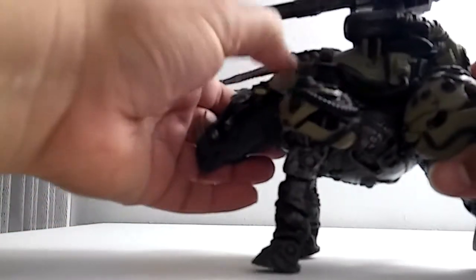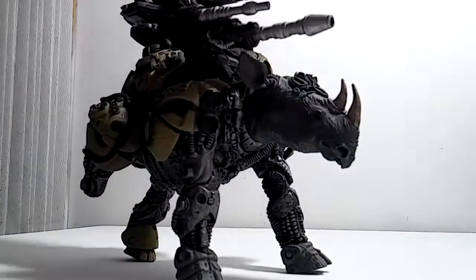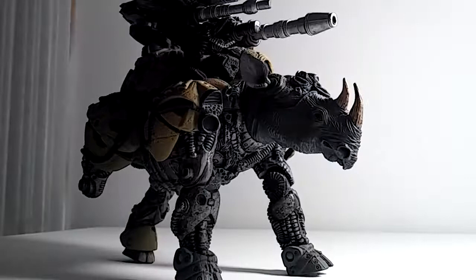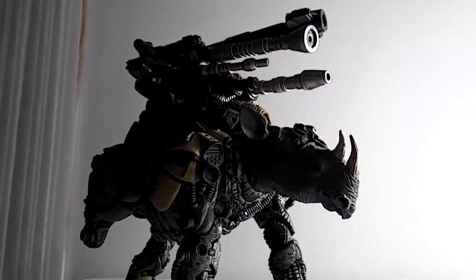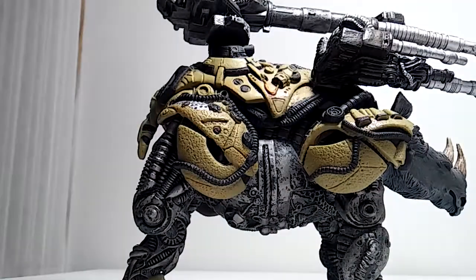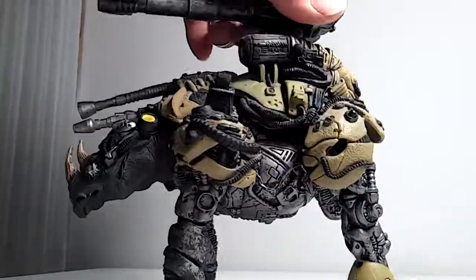Another one is this big old rhino. I think this is Techno Spawn. If you guys can see that, I don't know how good the lighting is. Maybe if I put the light over here. You have to excuse me because this is my first time, so I'm just trying to figure out how I can shoot this in good light, because I don't really have great lighting here. Can you see that? There we go. That's better, huh? I'm using my lamp as lighting. And he's missing a leg, so hopefully there's a leg in the box.